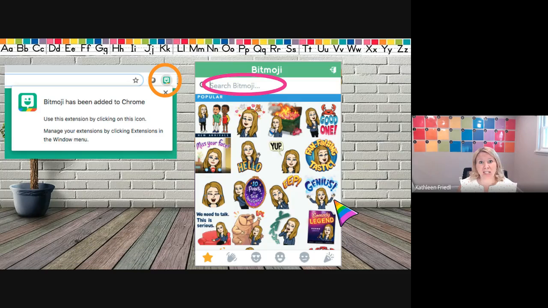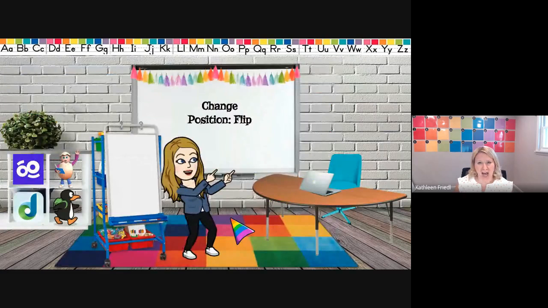So the super easy way to get your Bitmoji from this little thing onto your classroom is you're literally just going to touch it, you'll right click it, it'll ask you to copy it. If you don't copy it, it will prompt you to copy it. Anytime you click on one, it'll say you need to copy it, and you're going to be like, oh yeah, I have to copy it. So I just do Command C for copy, and then I'll go onto my classroom and add my cute Bitmoji with my paste.